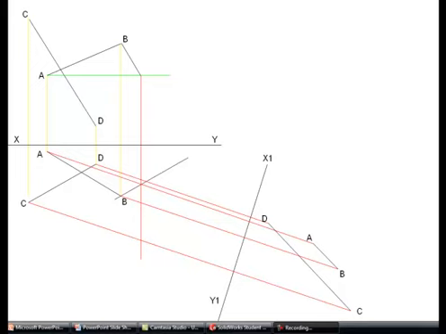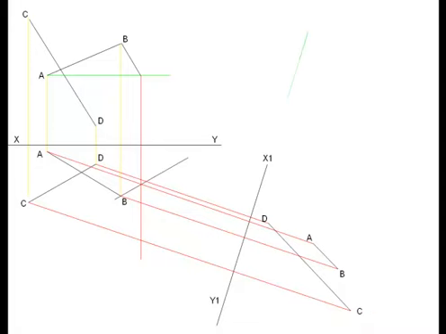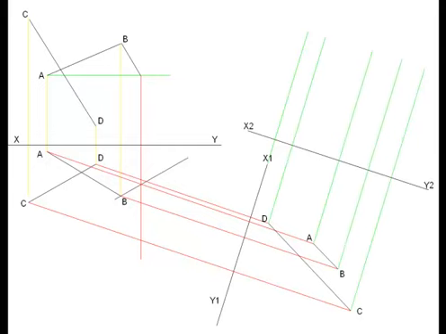To go perpendicular to our X1Y1 line, we project the line on out and draw a perpendicular X2Y2 line. We project our A, B, C and D points and take our distances. For the purpose of this question, we take a datum line, the purple line, and step our distances off from there back in plan. So once you've that done, you can draw in the lines and label them. Where the two lines cross is the shortest distance between the two lines.